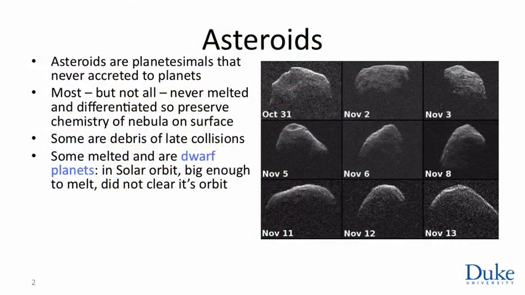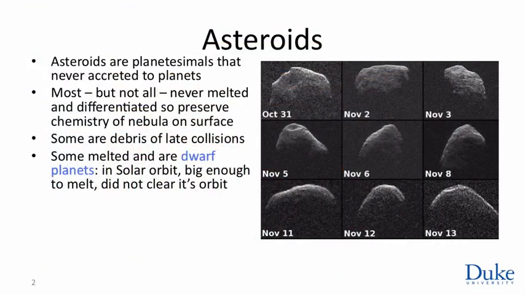The first is asteroids. So asteroids are what we call planetesimals that, remember, never made it to planets. Most but not all also never melted and differentiated, and so they're still planetesimals. They never made it to protoplanet, and these are of great interest to astronomers because even the moon, our museum, was chemically differentiated, so the chemistry on its surface reflects chemistry billions of years ago, but not the chemistry of the original nebula, whereas some asteroids might preserve the actual intact chemistry of the solar nebula because their surface has not undergone differentiation.